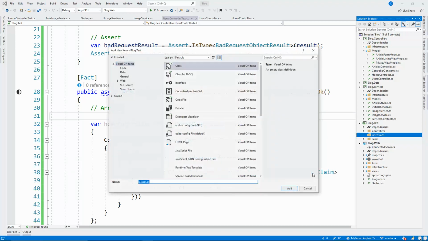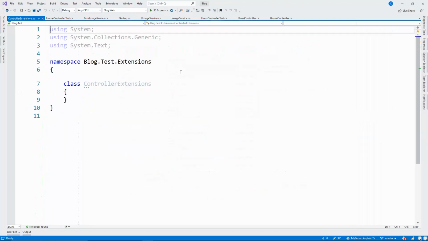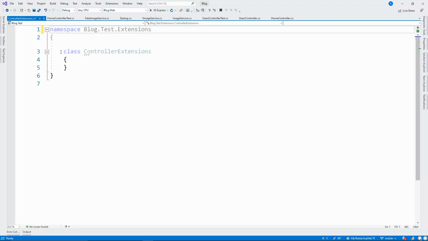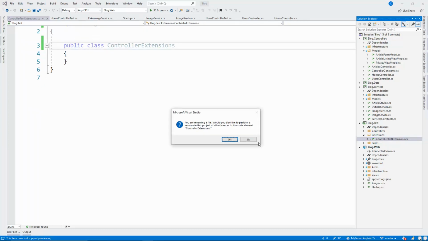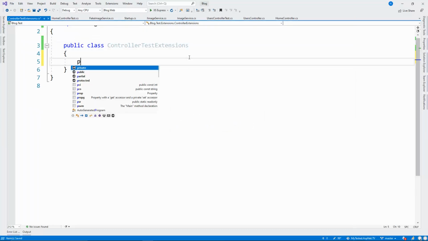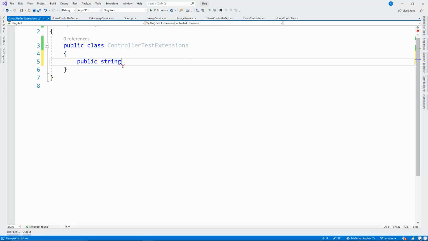I'm going to create a controller extensions class. I'm going to name it controller test extensions because I'm going to use these extensions only in my tests. So public static void with test user, like this.